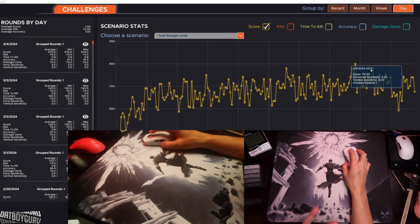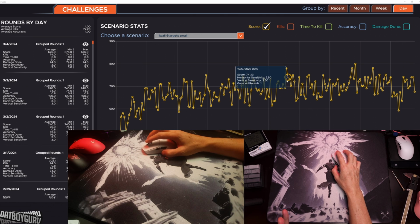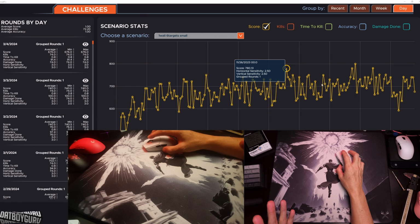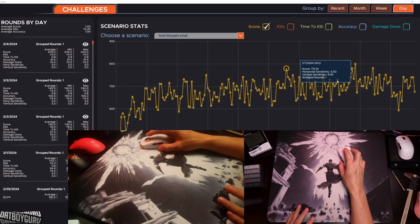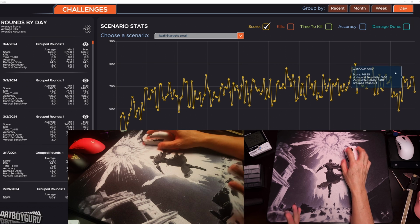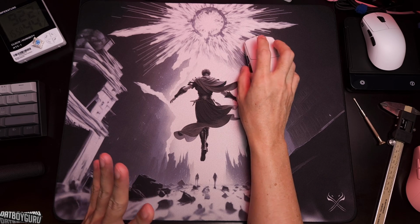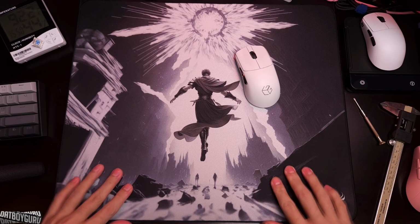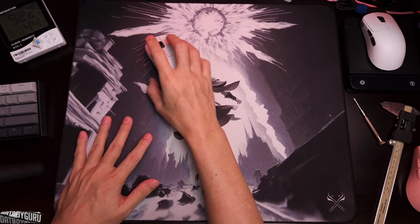I did not have any kind of breakthroughs, but you can see the scores are in line with my best scores since, when is this date? Let's check out this date. Since November. So since November, December, January, when I was doing really well with the VX ER1s, I have been maintaining the same kind of results. So I did not get better, but I was matching my best results with the R1 and this pad. This pad is the best results that I'm getting on Kovacs with any kind of mouse.